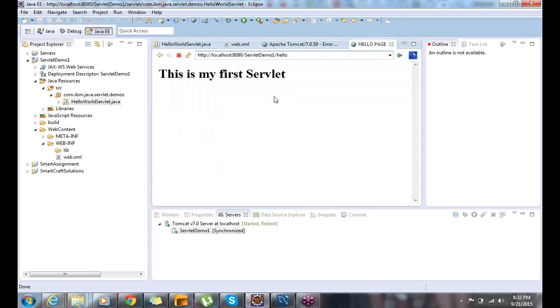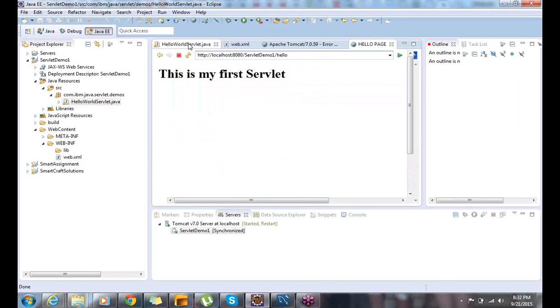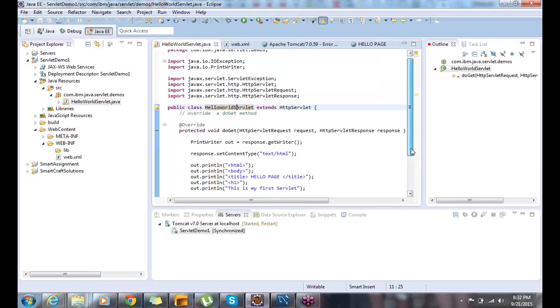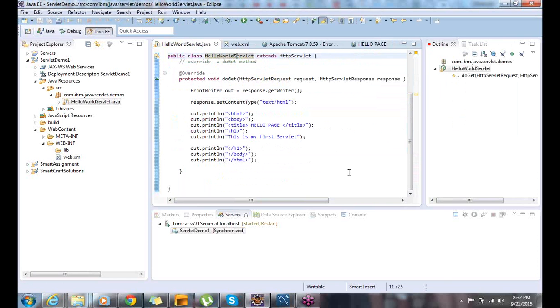Now go to hello world servlet. Why was there a problem with you? We need to fix that. Of course, the application is running, but what mistake did you make? Hello world servlet. Class hello world servlet extends HTTP servlet, everything I have. Now execute this, run on server.